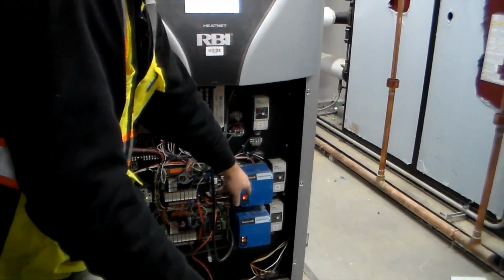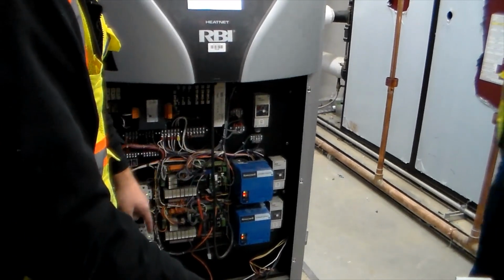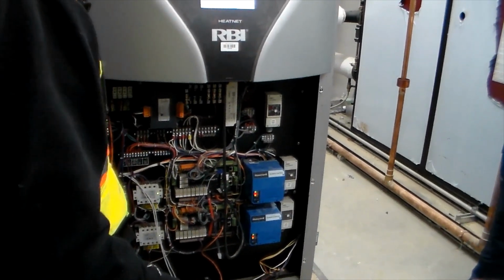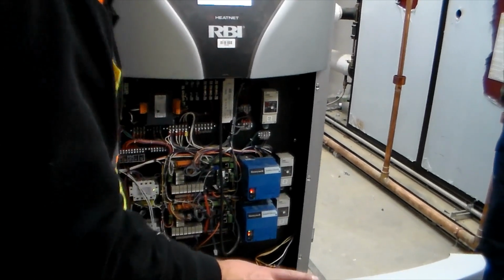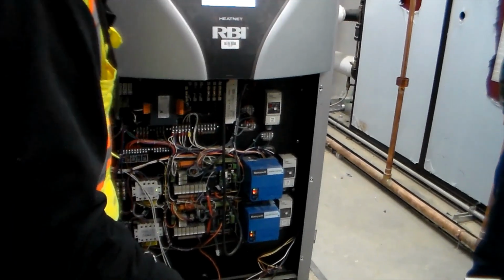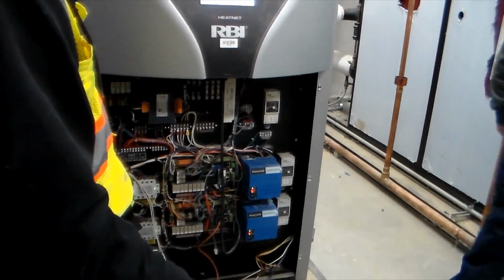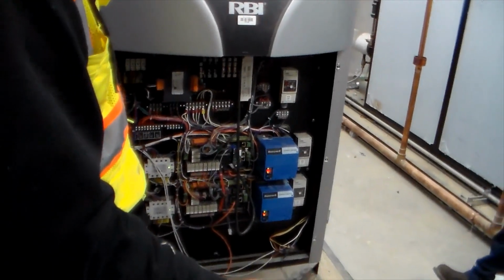You guys have the display that plugs into these. We have an interface now, if they are all the same. Yeah, they're all the same. Okay, so you can see, very familiar. Faults and everything. We'll have to grab our old interface. It snaps into here off the old boilers before we demo. And then your high limits.